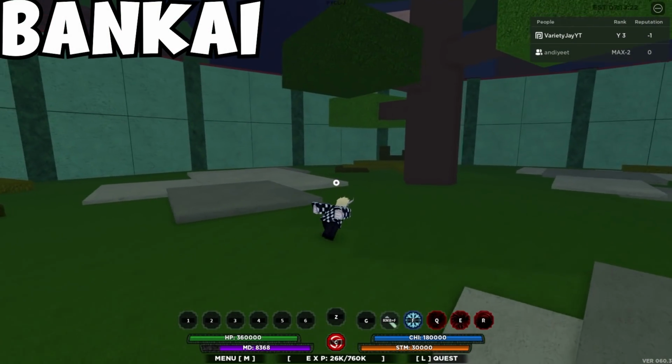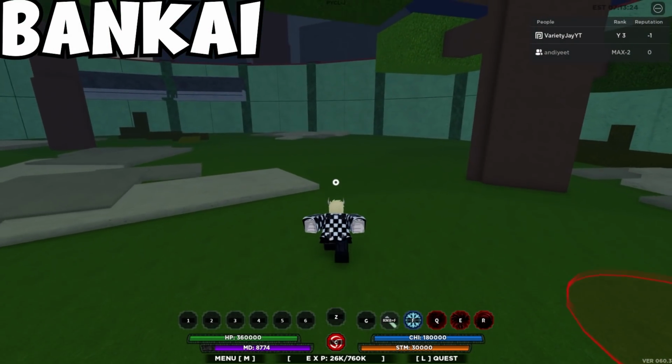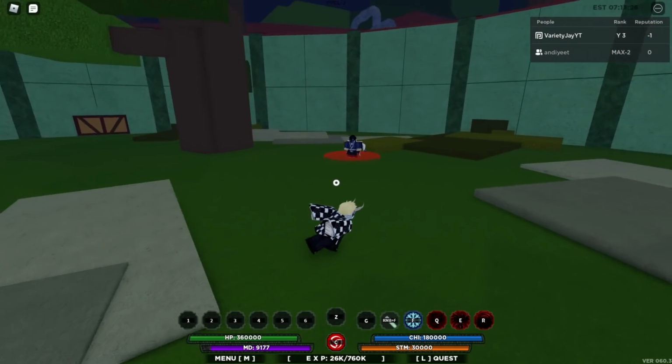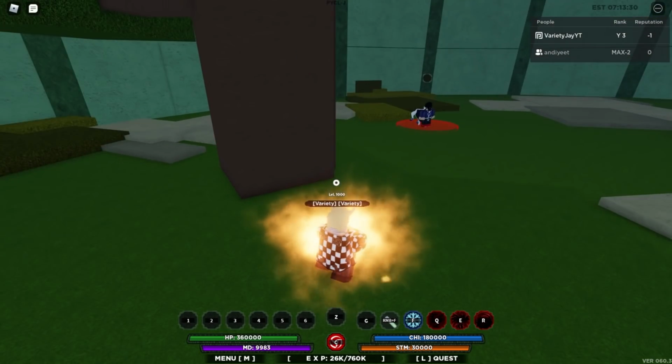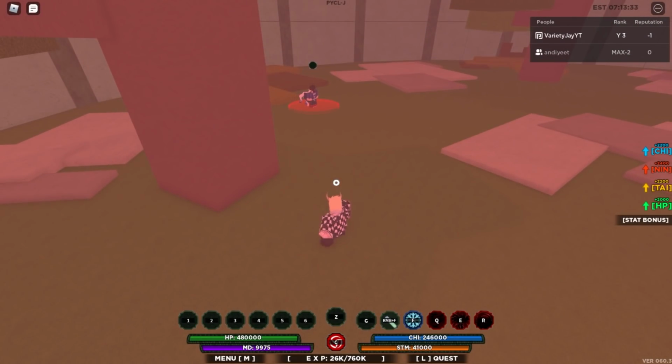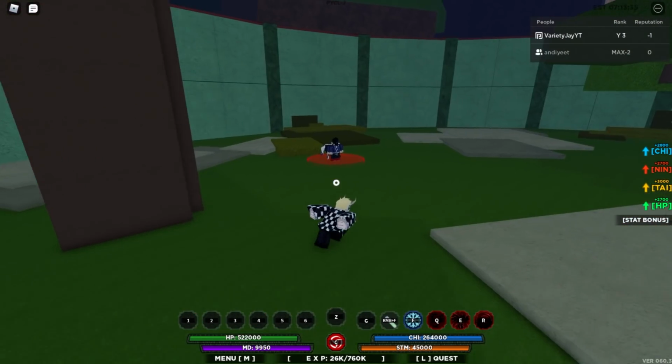Next up is going to be one of the most popular Akumas. It's going to be Bankai. Now, in my opinion, Bankai's best abilities are the auto dodge and the stun and the C spec. Now, if you guys do not know, the C spec actually did get a buff recently. I don't know if you guys knew that. It did get a buff.